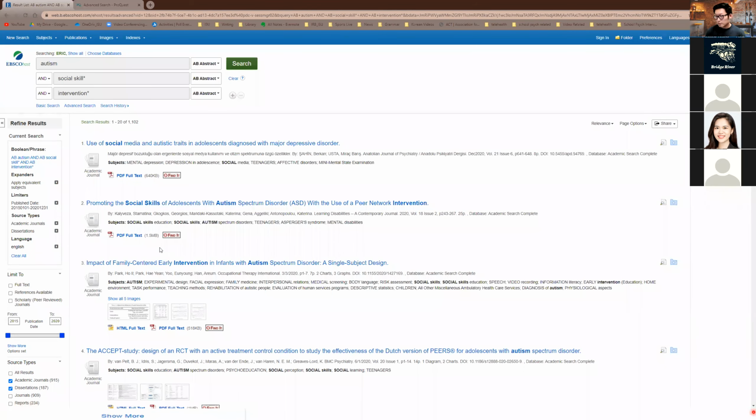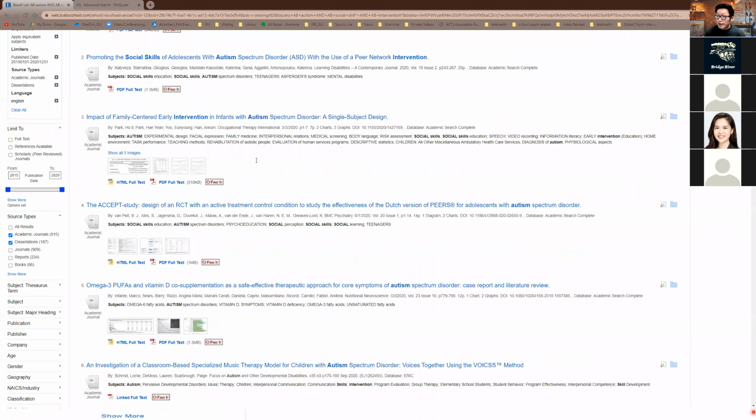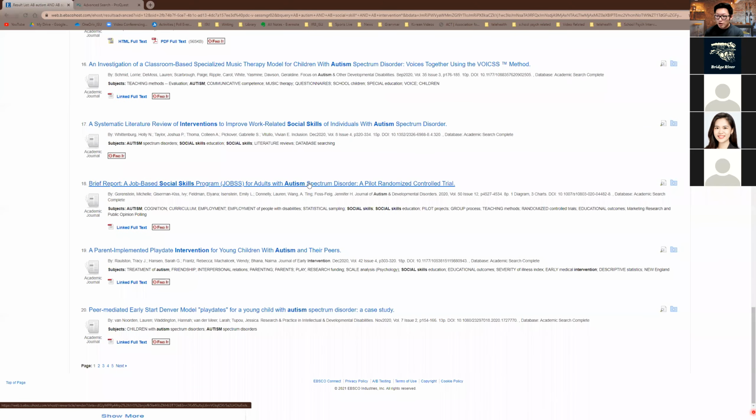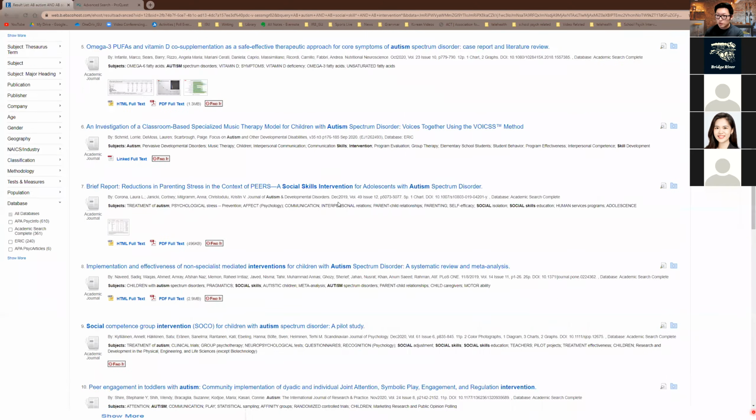A great thing about this database search is that it gives you the number. If you do a systematic review, the numbers matter. So you can report how many articles and dissertations you found using these criteria. Just a little tip for reviews. This is what you find. Then you would include everything you want to include and move forward, waiting for that second step. But for the purpose of this presentation, I'm not going to look through the 1,000 articles. So I'm just going to include the articles and dissertations within this first page, okay?